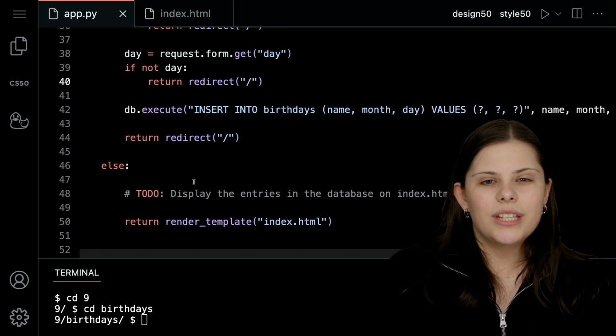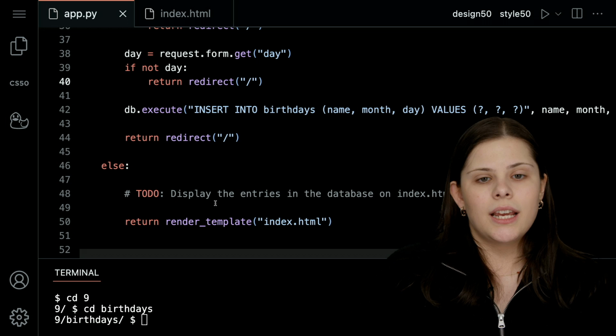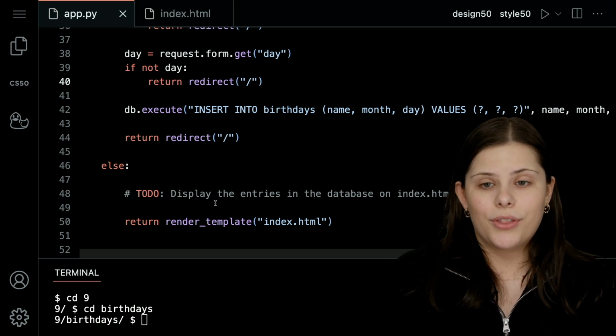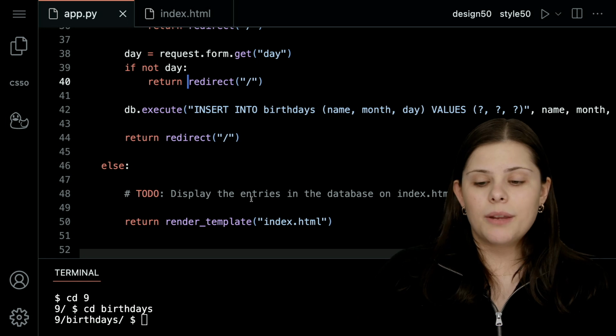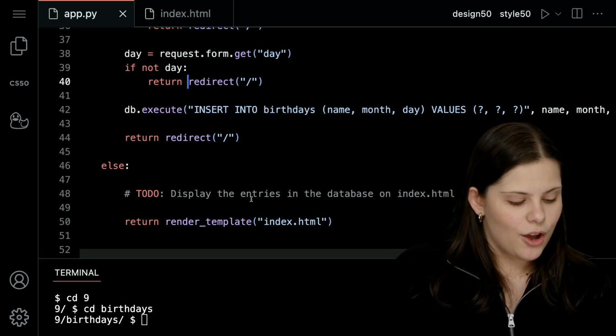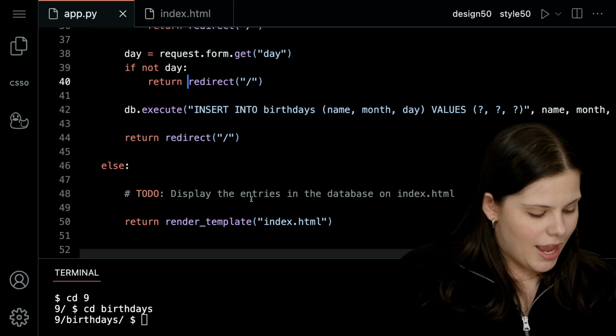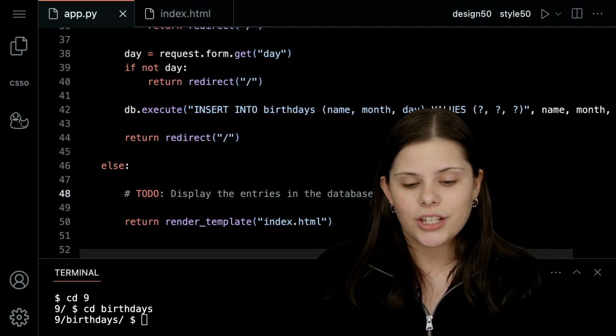But again, let's consider the scenario that we talked about in the beginning. What if the user just navigates to the birthdays page, right? They haven't submitted anything, they haven't touched any buttons, they just want to see all of the birthdays that have been outputted there so far. And this is where, again, we come back to SQL and create this interaction level.